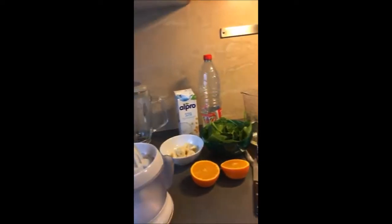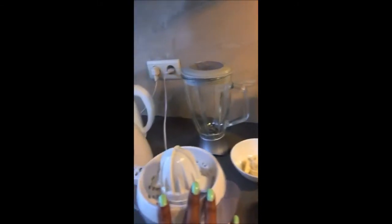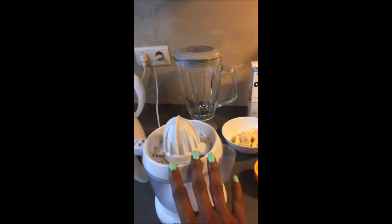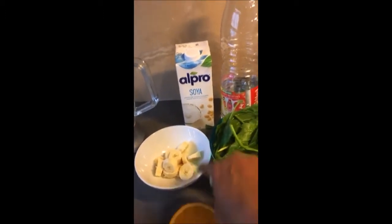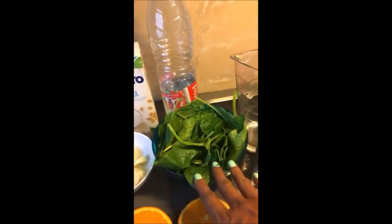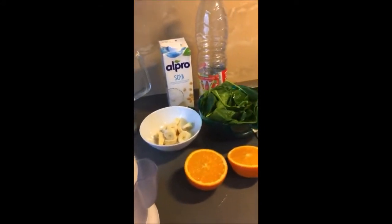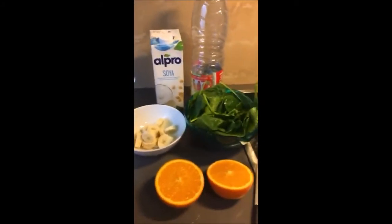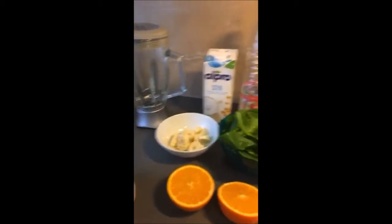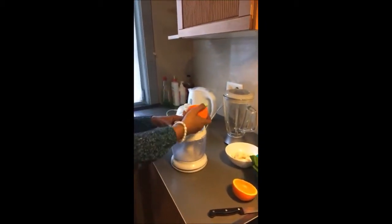So, the ingredients are quite simple. One orange. I'm about to get fresh juiced orange. One banana, I already sliced it. Soya milk, water, and fresh spinach. Now, just ignore the background noise and let me just get the oranges juiced.